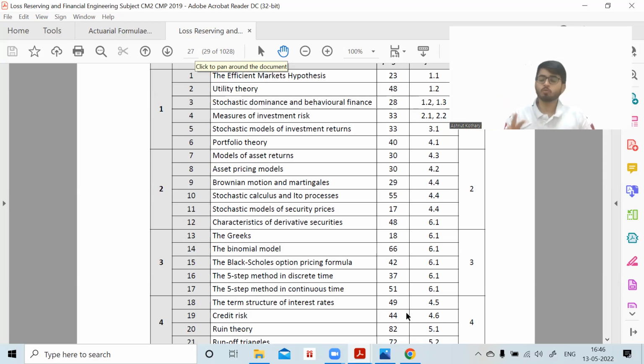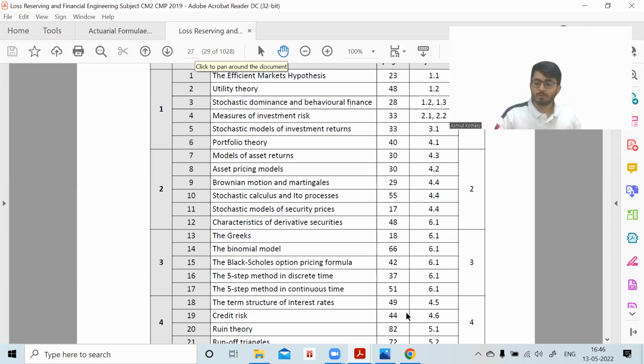Chapter number 12 will take 2 classes for me to teach the content, and specifically there are 2-3 videos which cover all the past year questions of forward pricing or portfolio construction, because this is the part I was talking about where a lot of students struggle. Those are not being directly covered in the class as such. A basic framework would be there. Apart from that, all the past year questions, at least for the last 10-14 years, you will find in that particular video itself. Using that, you might be able to appreciate more, because that is almost an exhaustive set of lectures covering the various different scenarios.